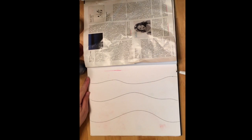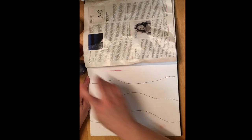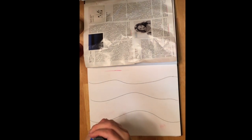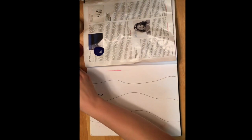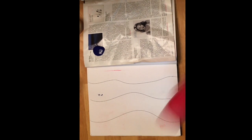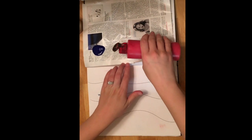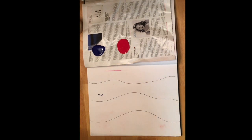So for this top section, I'm going to start with a primary color. I'm going to choose to start with blue on this side. And then in 10 even sections, I'm going to go to red. So I'll show you what I mean. So I'm going to start with blue, and red. And going from blue to red, I'm going to make purple in the middle.